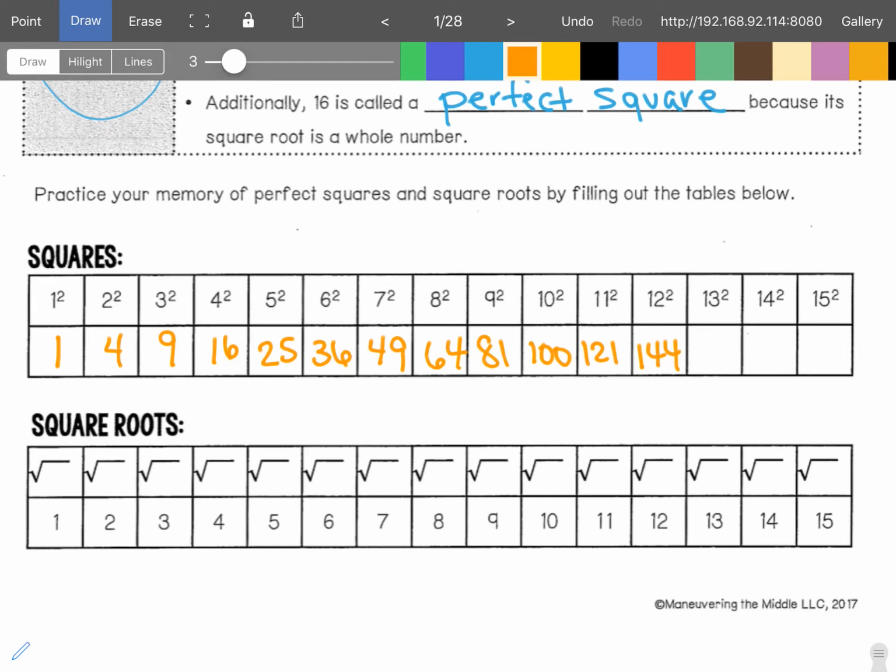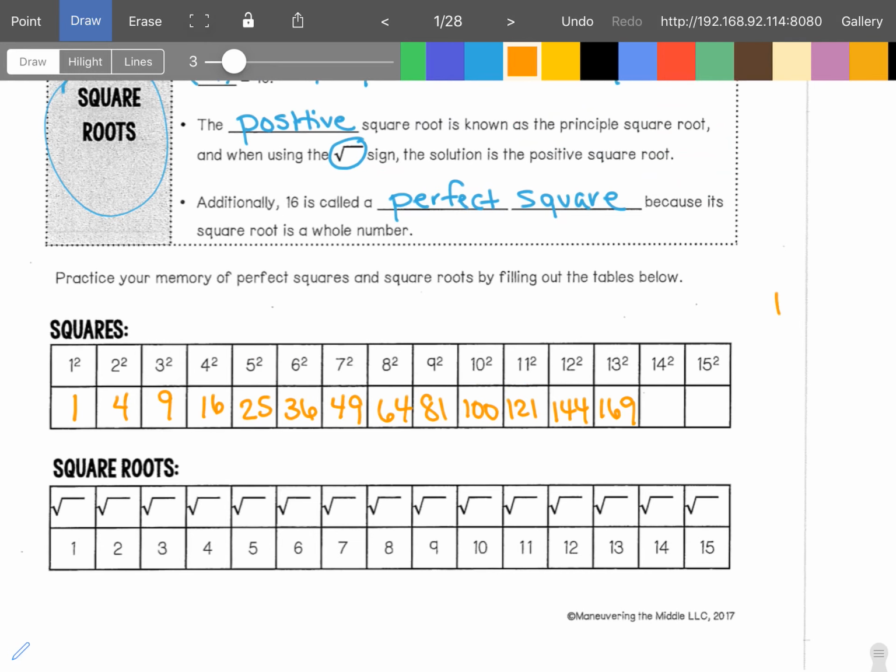have a calculator out. You should not be using a calculator for this section. 13 times 13 is going to be 169, and if you ever had to, you could just go out to the side, just like you did in elementary school, and do 13 times 13 like this.